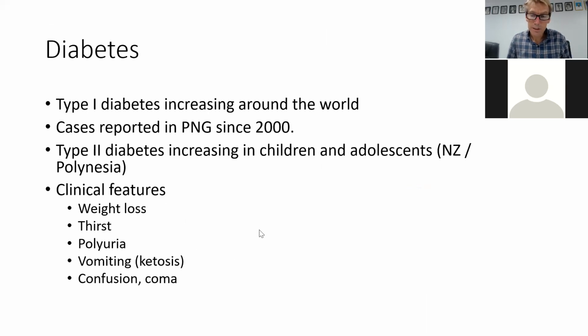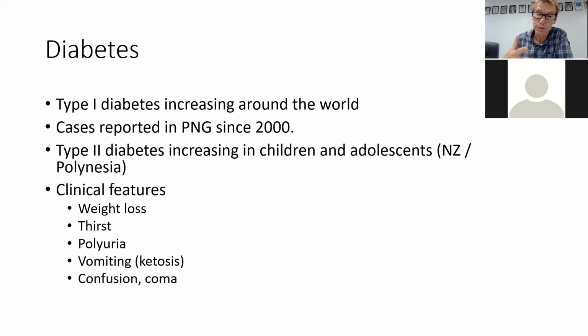So just to give you a bit of background, diabetes was very rare in the Pacific and in Papua New Guinea, very rare. But in the last 20 years, cases of diabetes are increasing all throughout the world, in almost all countries, whether they started at a very low base with the disease being rarely diagnosed, or whether it was relatively more common. Diabetes seems to be increasing, and no one is quite sure why that is.